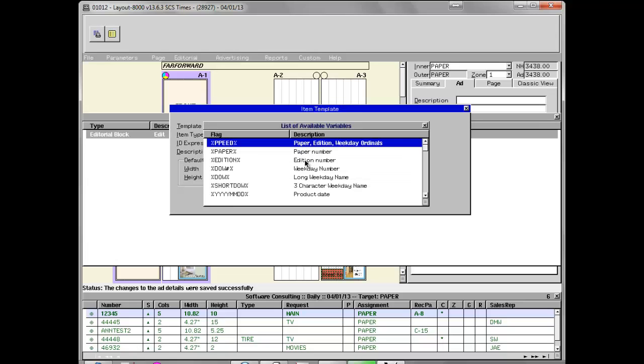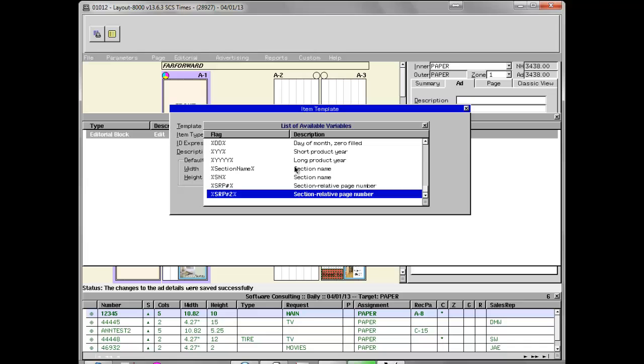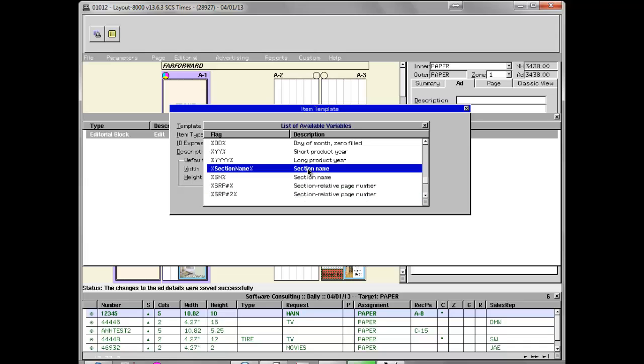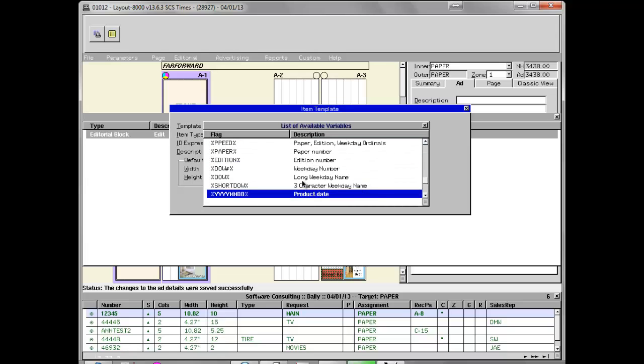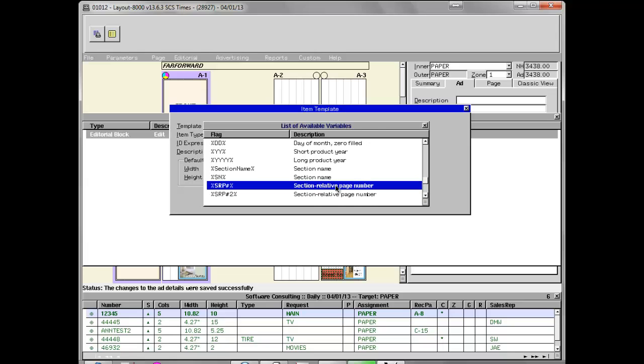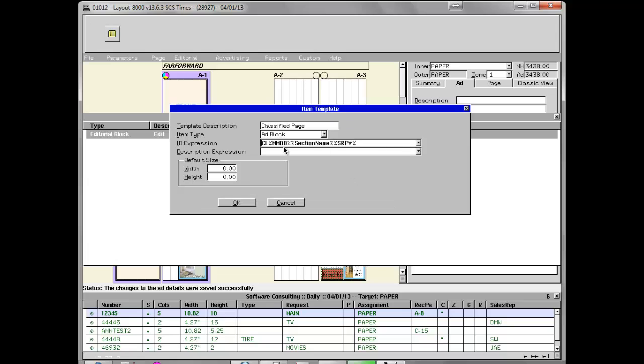The next thing we need to do is put the section name. If I right-click here, look for that variable, which is section name. And we want a number next, so I'm going to do section relative page number, SRP number. So we have CL, which is static, or always going to be the same.